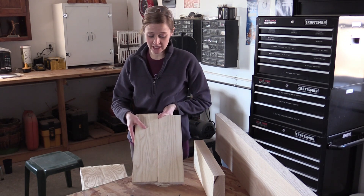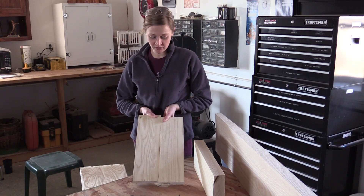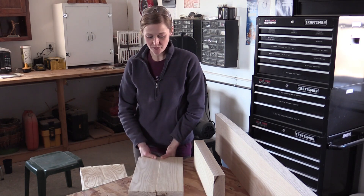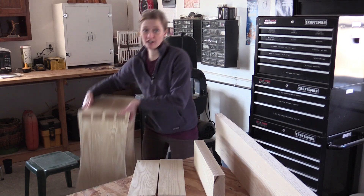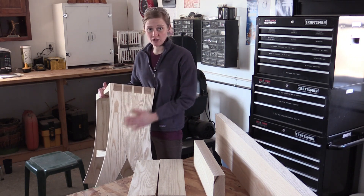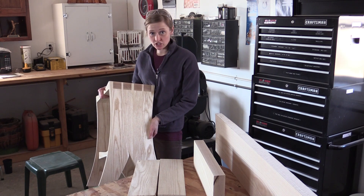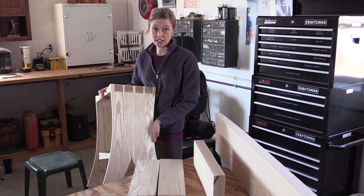If your edges aren't completely clean, go ahead and take them to the joiner so that you can get a seamless joint, as I have created here in the bar stool. The seam on this stool is actually straight down the middle but it's pretty much invisible because of the book match and taking it to the joiner.